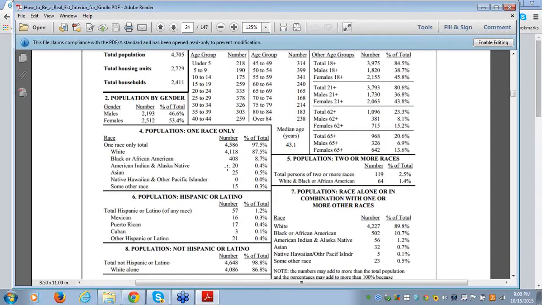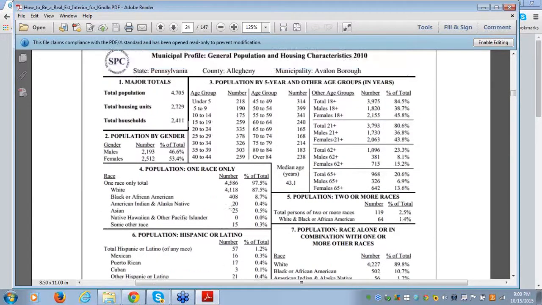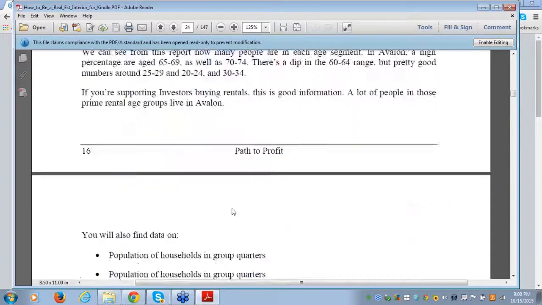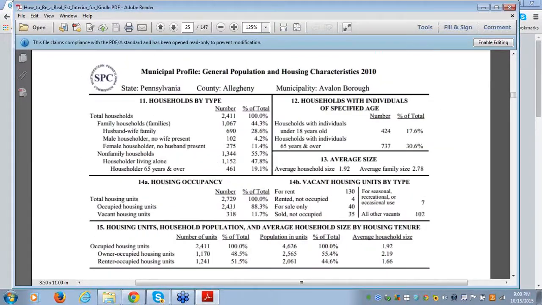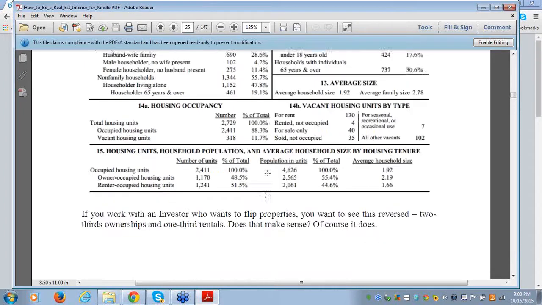But you can get sex, age, race, religion, ethnic background. There's all kinds of stuff here. But what people make in the way of salaries, the size of the households, how many households, how many single people. Let's see what else.